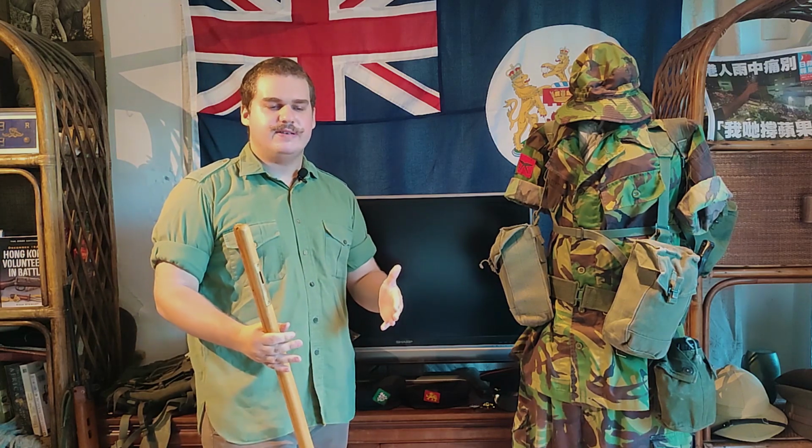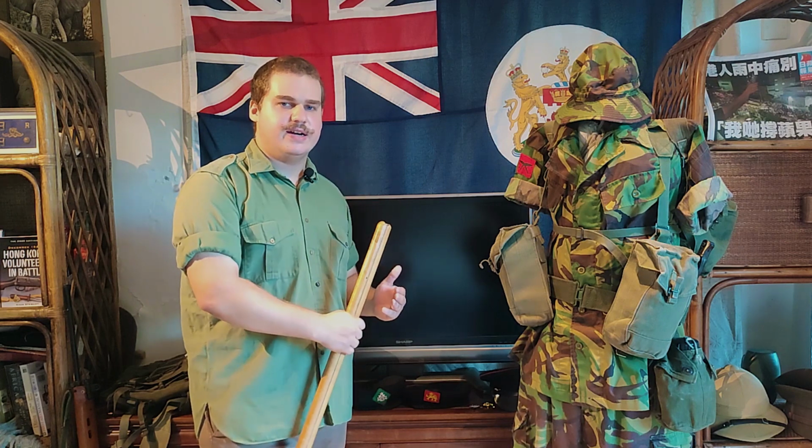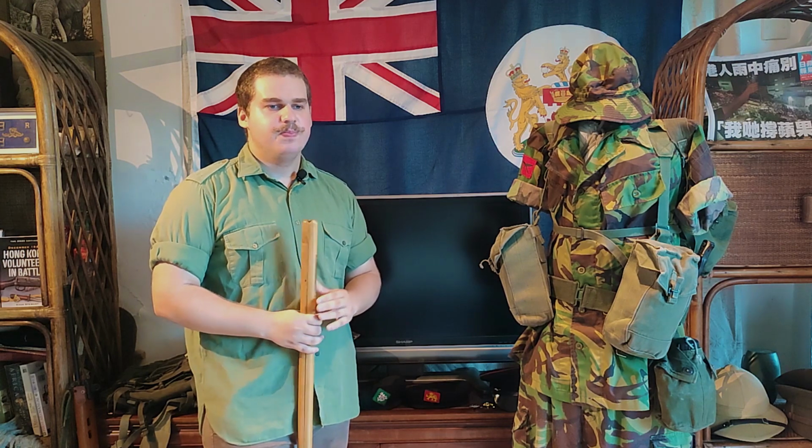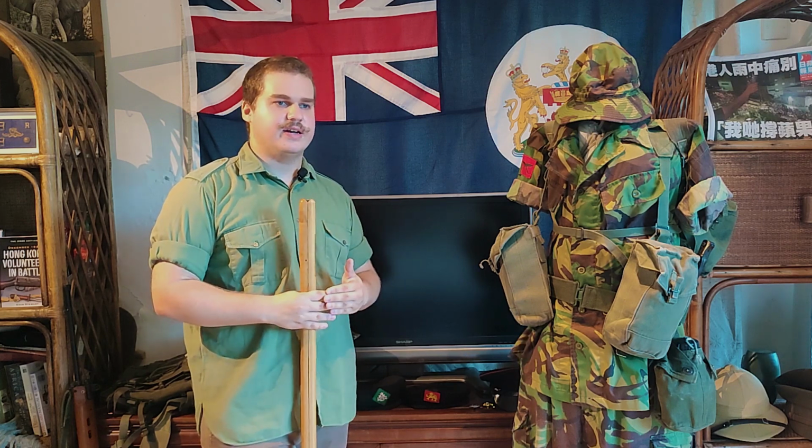From what I've seen, you didn't actually have to be a Gurkha in order to be awarded this patch. There are plenty of examples of Hong Kong local forces soldiers who wore this patch on their sleeve. From what I can tell, it seems to be a case of if you have worked closely with the Gurkhas, especially the 48th Gurkha Brigade, on field exercises, or if you are patrolling the border together or something similar to that, you could get the chance to wear this patch.